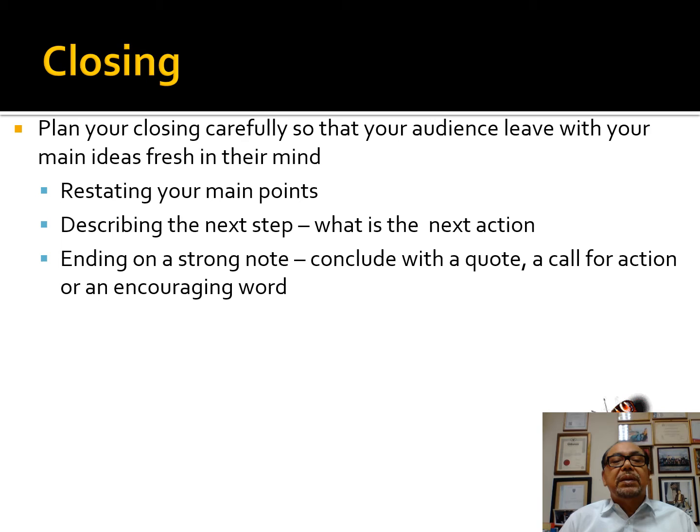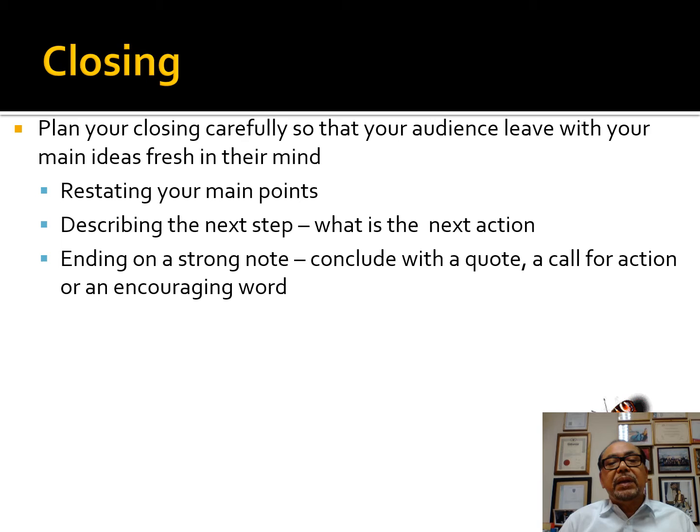When you are going to close, you are going to restate your main issue that you want them to understand. Because the whole time they've been listening, 1 hour, 2 hours, 3 hours, whatever, they start forgetting a lot of things that you say. This is where you have to restate and re-emphasize the main point that you want them to understand. Otherwise, the presentation is a failure. Because when they go out, their mind doesn't have any main point that you want to sampaikan kepada mereka, and then your presentation is a failure.